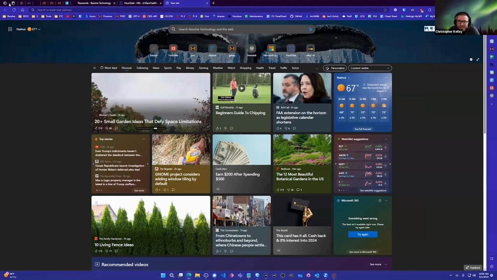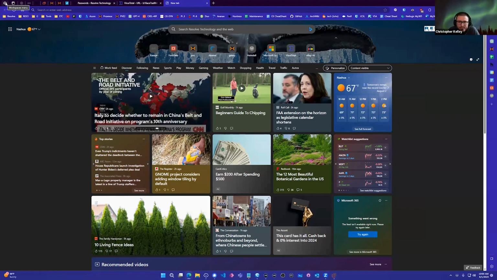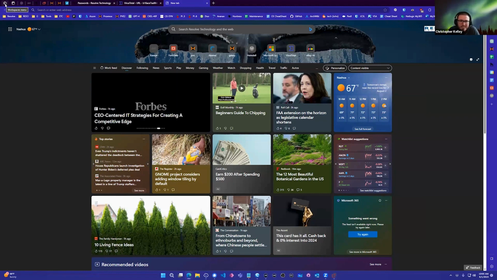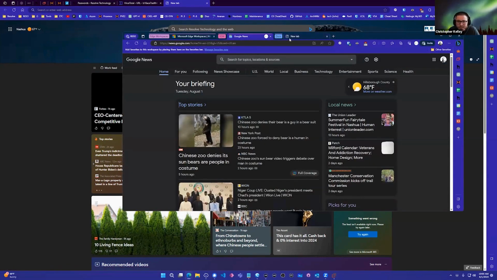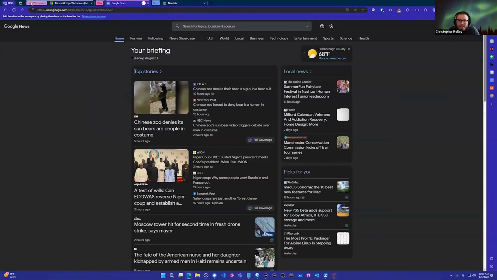Yeah, so they introduced this workspace manager through this menu on the top left. You might see it, it looks like 4 triangles there. When you click on it, you can see me and Brian set up a workspace here. So if we wanted to go to that, I'd click on that and it would open a new browser window. And as you can see, it works just like the standard Edge browser.